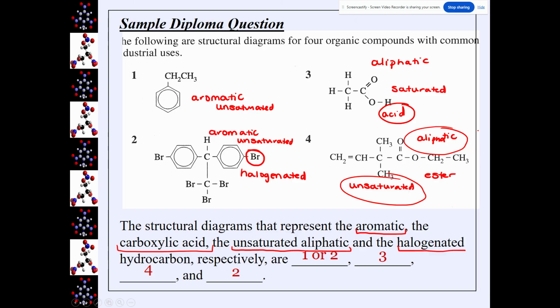Now, I mentioned a term with you guys before called hydrocarbon derivatives. If I go back here for a second, a hydrocarbon derivative is a molecule that has more than just hydrogen and carbon. This molecule here only has hydrogen and carbon. So it is a hydrocarbon. Okay? But this molecule has bromine, this one has oxygen, and this one has oxygen. Those are your hydrocarbon derivatives. They have more than just hydrogen and carbon.